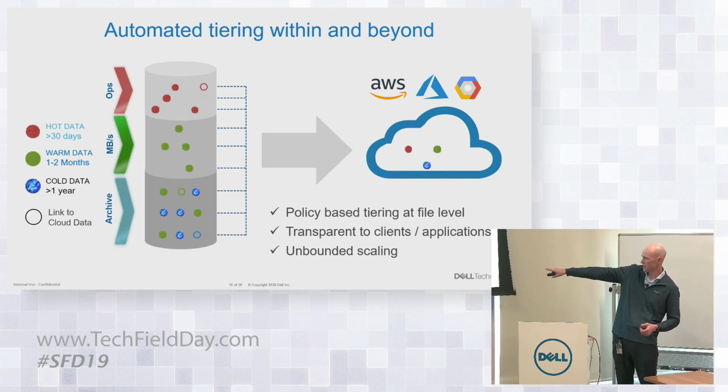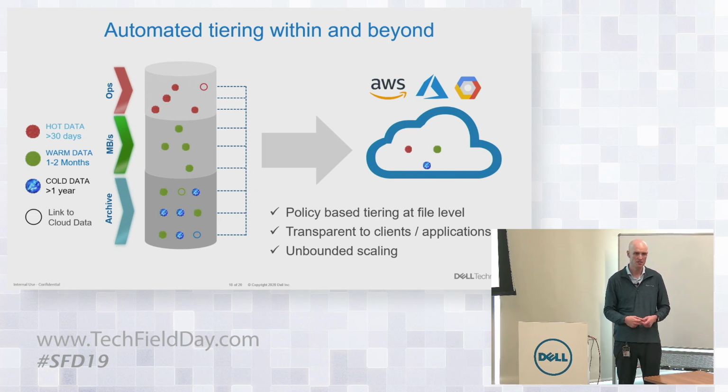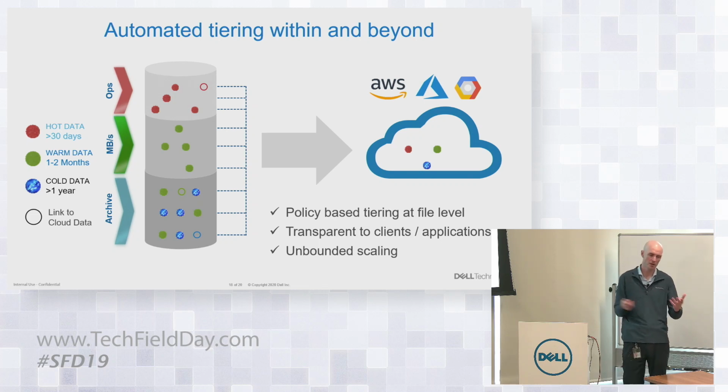The other thing I just want to say about the unbounded scaling is while we can go up to, say, 50 petabytes in a cluster, or whatever the numbers were on the last slide, we can tier a virtually unlimited amount to a cloud. So you could tier 10 petabytes to a cloud. We only need to store the stub, or what we call a smart link file, which is a fraction of the size. So in certain situations, we can actually grow our clusters much larger than what that slide shows on the front end side. It totally depends on what the customer wants to do and what they need from us.